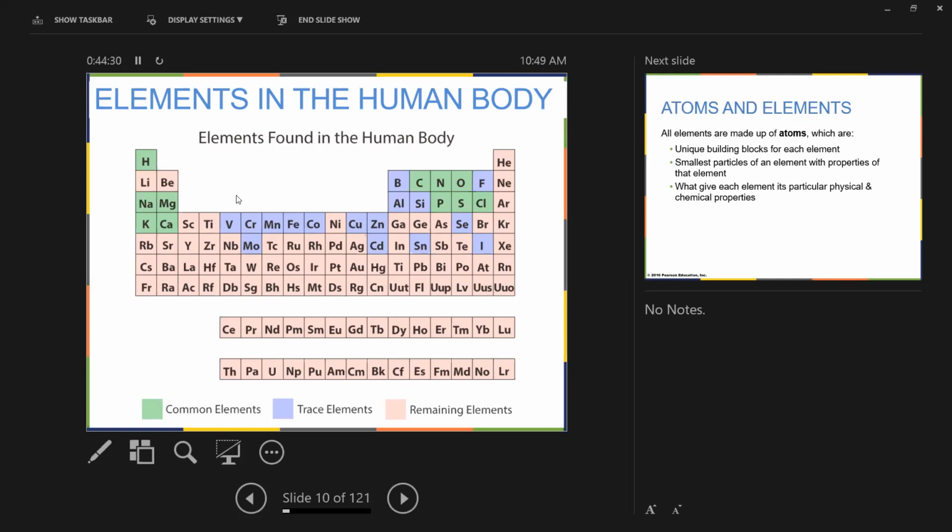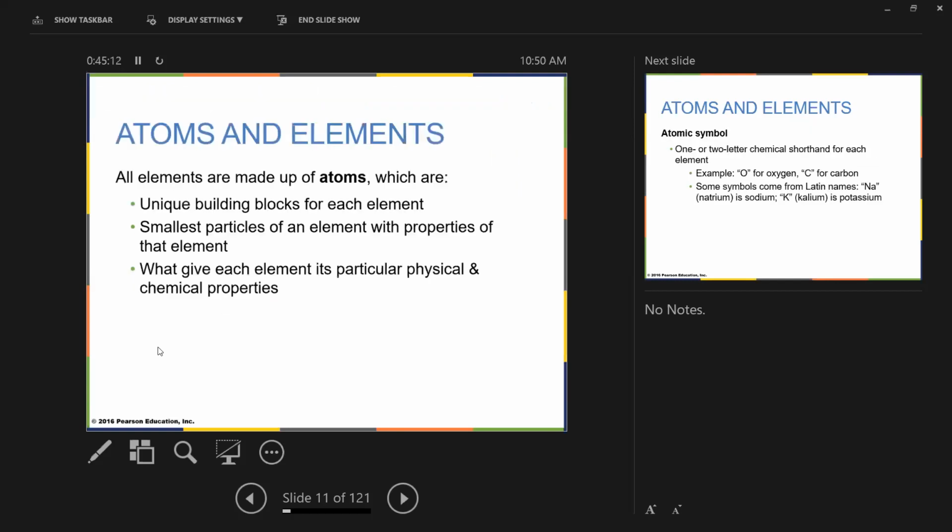We also pay attention to some of the lesser elements that we need a lot of: sodium, which is Na, potassium, and calcium. So these 3 right here are very, very important to us. We also have iron, Fe. Iron, again, is necessary in red blood cells. So the common elements are highlighted there in green. The big 4 plus calcium, sodium, and potassium. I'll explain why the abbreviations don't seem to make any sense.